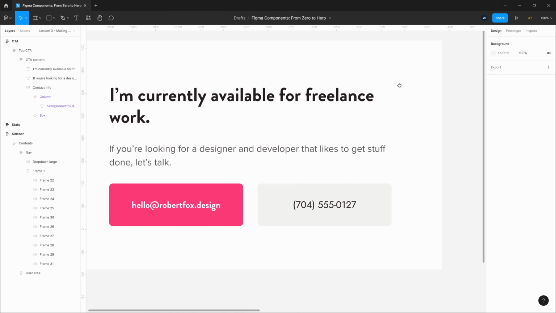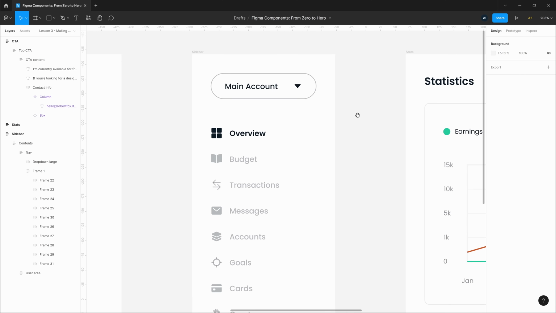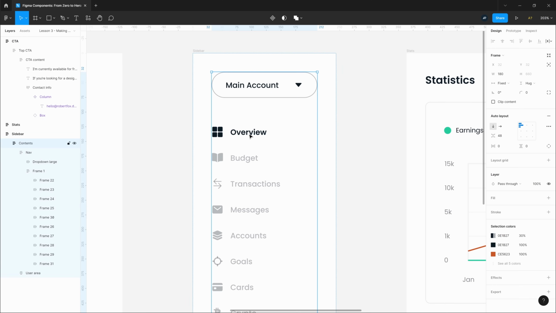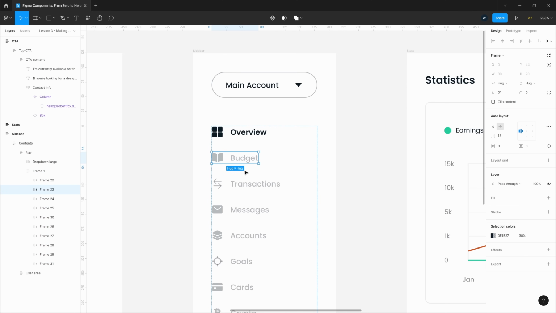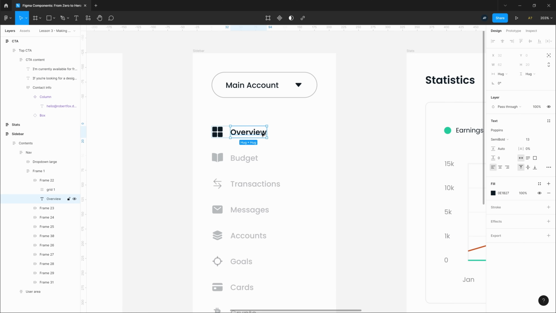Now, overrides can also be applied to layer and text styles, right? So for example, let's say I have this menu right here that has a bunch of different items, right? Each item has a different icon, and the text is different on one item, which is the active one.